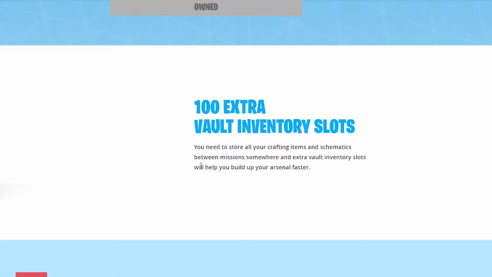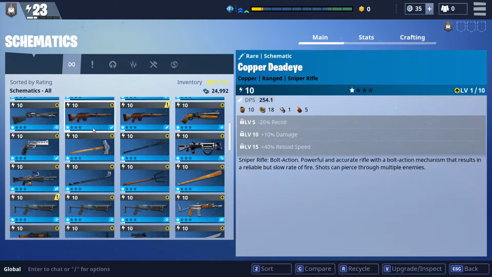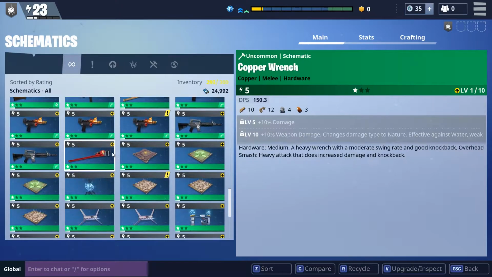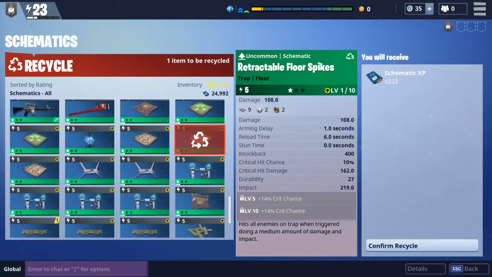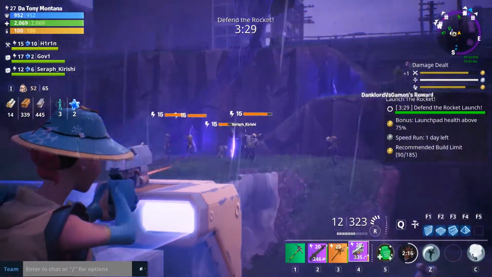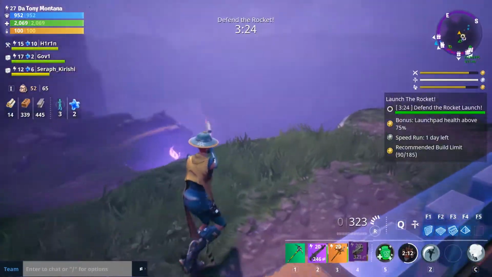The website clearly says 100 vault inventory slots, but honestly I had no idea what the vault was until later in the game, because the menus and tabs are incredibly overwhelming at first and it's very easy to miss that little text. If you're currently playing Fortnite, you, like me, might also feel like you're playing two different games at the same time.